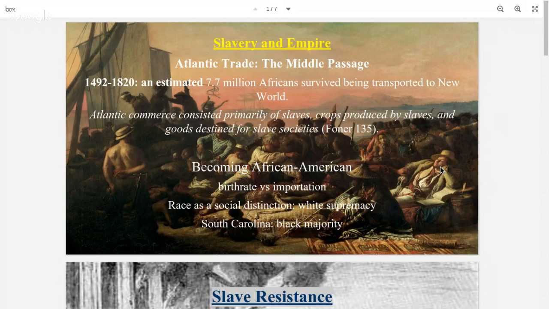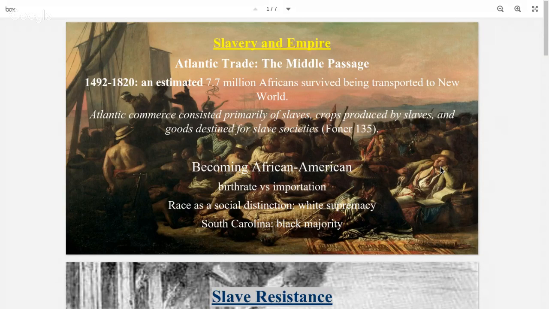Most of them, if we're going to choose one spot, are in Brazil. Most of them end up in Brazil. You have sugar plantations, which are very labor intensive and have a high mortality rate, and have a huge demand for slaves. And there are plantations in Brazil that have massive amounts of slaves that dwarf what Washington and Jefferson had here.